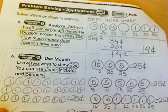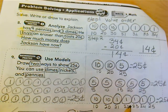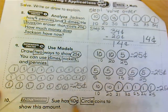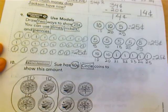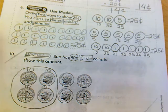Lost my count there. All right, and there are other ways that you could do that as well. So you needed to circle the amount to show, oops, sorry, right here. You needed to, Sue has 40 cents. You're going to circle the coins to show that amount. So this is one possible way you could have done it. As long as you have circled four coins, that would be absolutely okay with me.